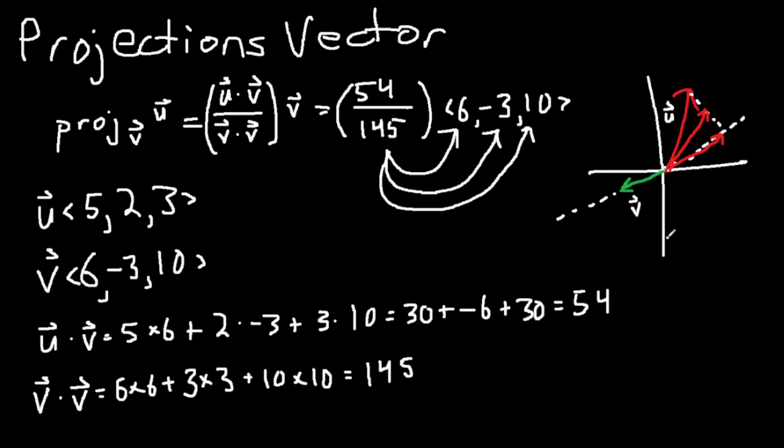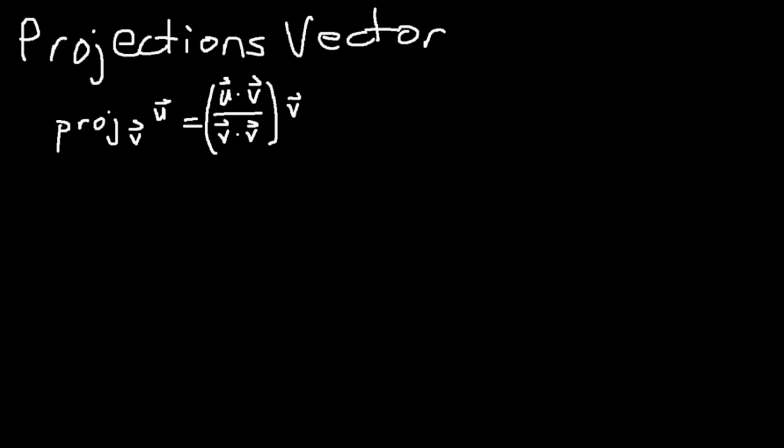Now the reason why we multiply a scalar by the vector v that we're projecting onto is because when you multiply a vector by any scalar, so let's actually erase all this. So when you multiply a vector by any scalar, you're going to get a new vector that is parallel to the vector you multiplied by. So let's say we have vector p or something, I don't know, p. And if you multiply p by 5, it will still be parallel to the original vector p.